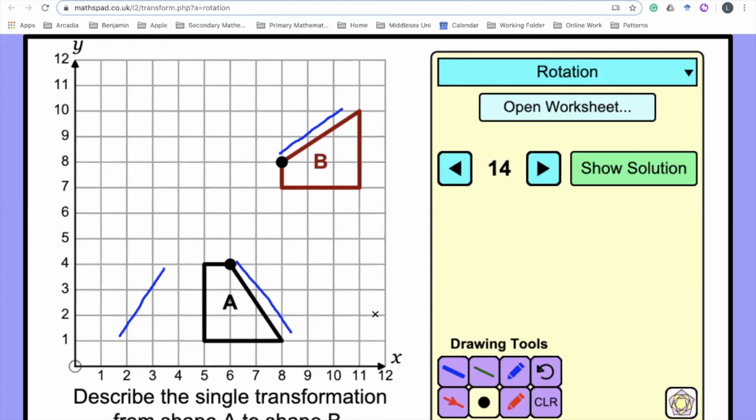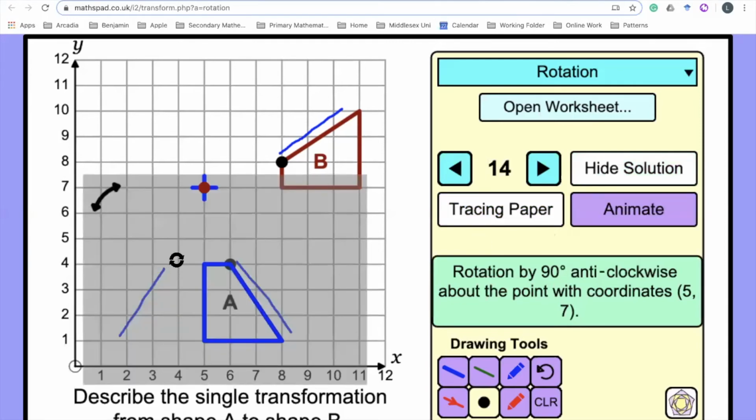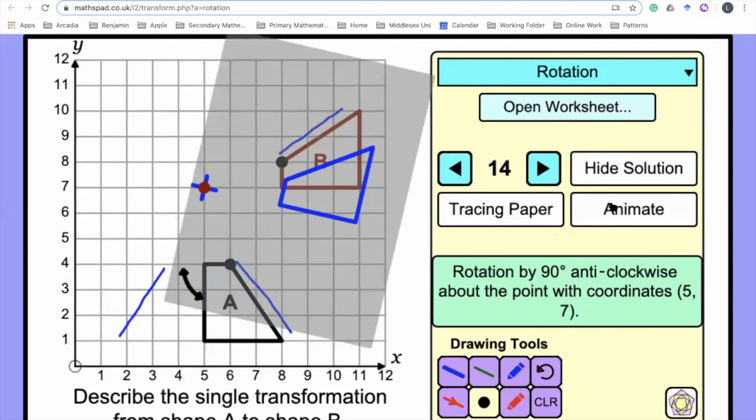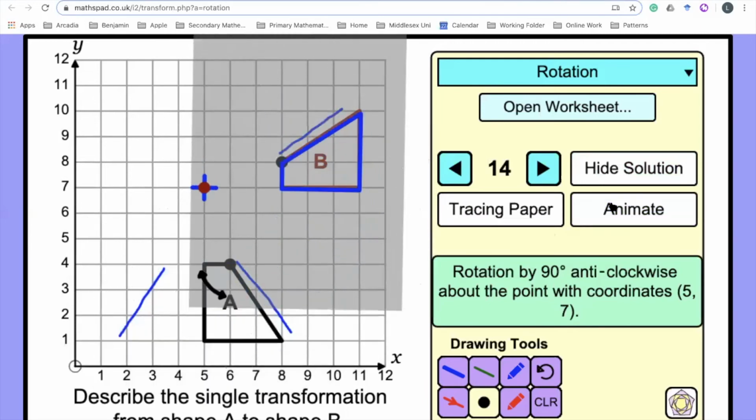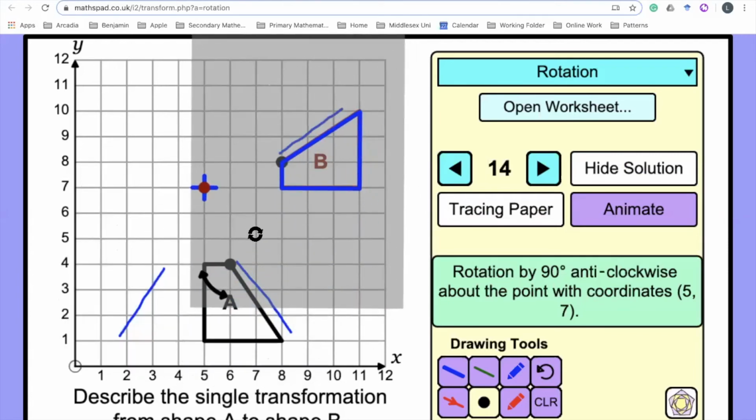Okay, so if you're unsure, what we can always do is tracing paper. Let's have a look. Okay. Now that was quite difficult, wasn't it? It was 5, 7. Now, if you do have tracing paper at home, it is possible to maybe move it around and to see where some of your answers will lie, okay? 5, 7. Okay, brilliant. Well done, Sebastian. Okay, so tracing paper is the key here.